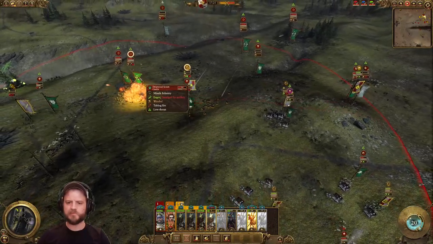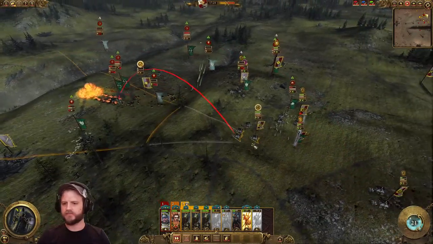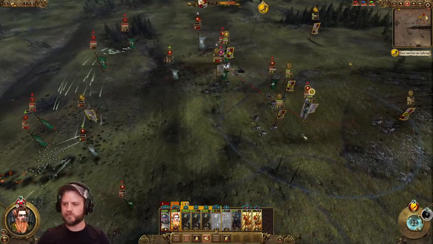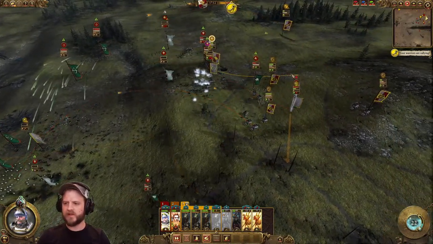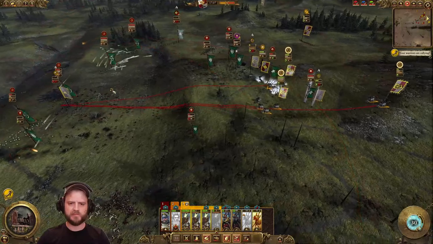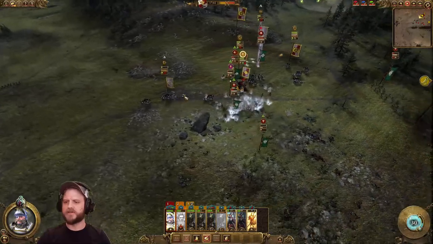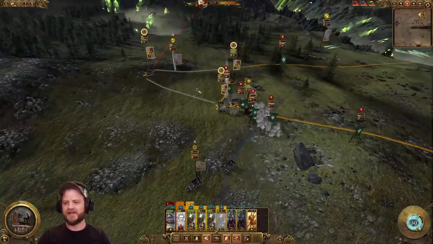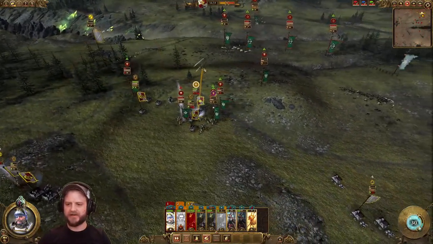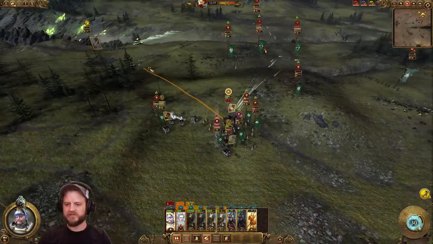Burn everything in the middle. Yes, get them. Get them, Way Watchers. Get up and kill him. Come on, Boris. If you could cause terror, it'd be really cool right about now. Just get a good old terror route going down here, please. Try to give him friendly fire.